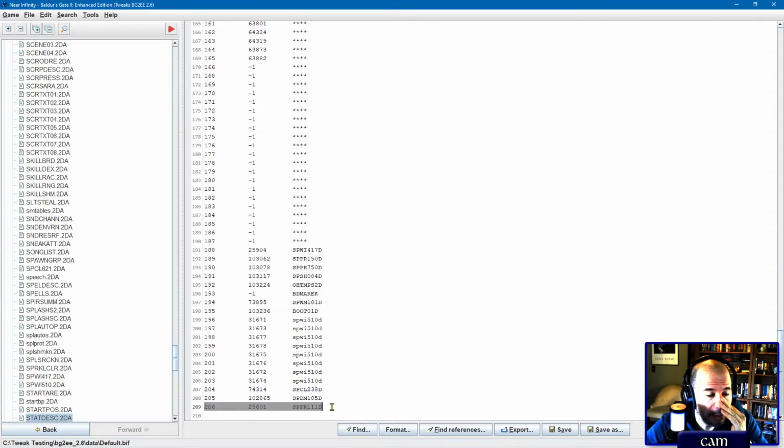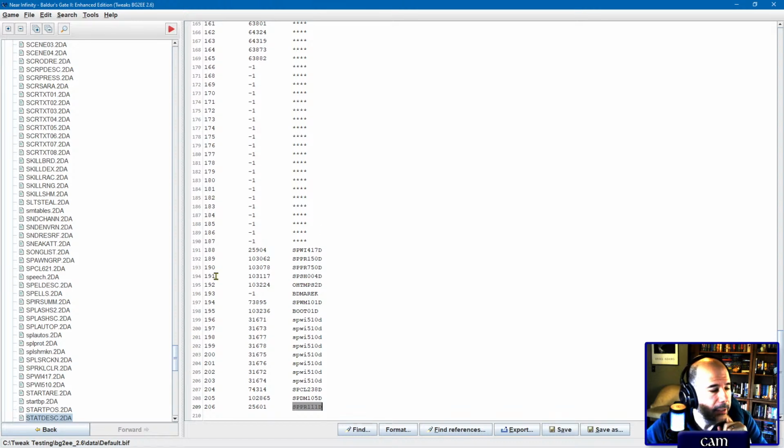So you can see it's really trivial on the EEs to add a portrait icon, right? You find the next open slot, you give it some text to describe the portrait icon. This is going to be what appears on the UI, you know, when you open your character screen, it's got the little icon. This is the text that goes next to it. And then this is a BAM reference. This is the icon itself. And you can see these are tiny. These things are like 16 by 16. So you don't have a lot of room to convey your message.